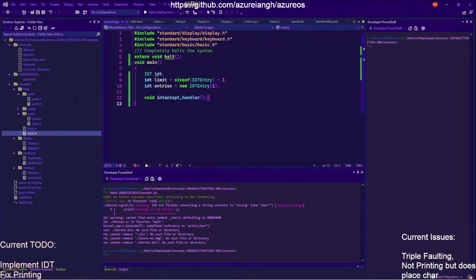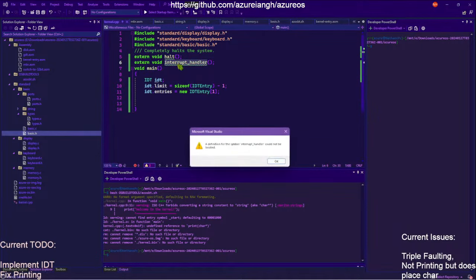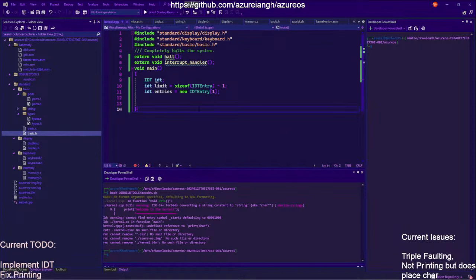I probably should have done extern that. That's probably what I should have done. That's more likely. Just ignore my terrible rambling of declaring a function inside a function.